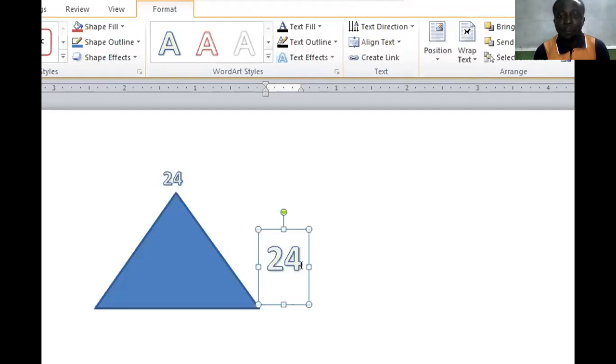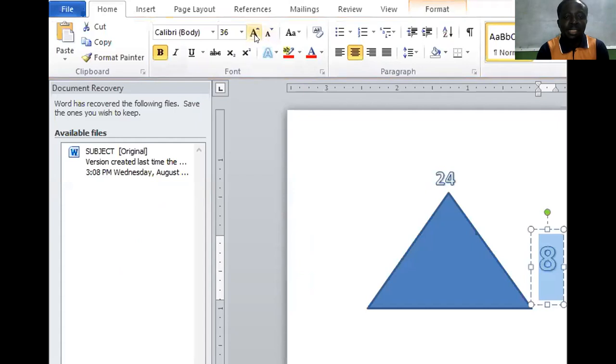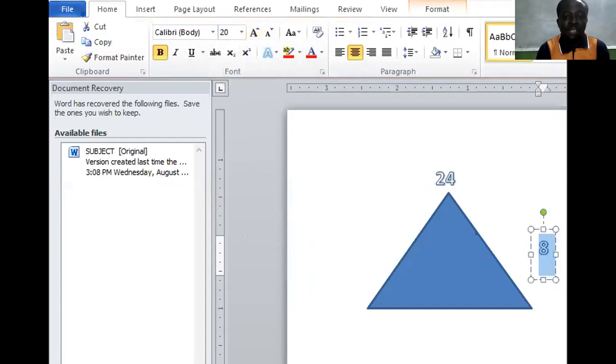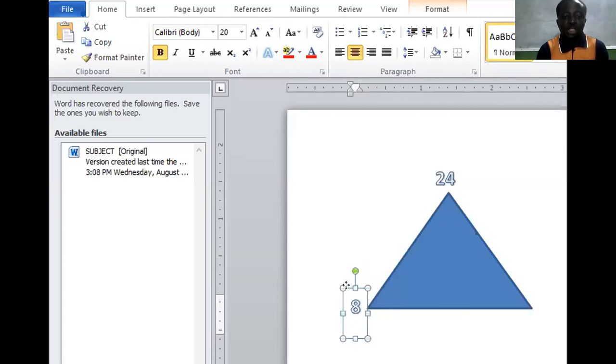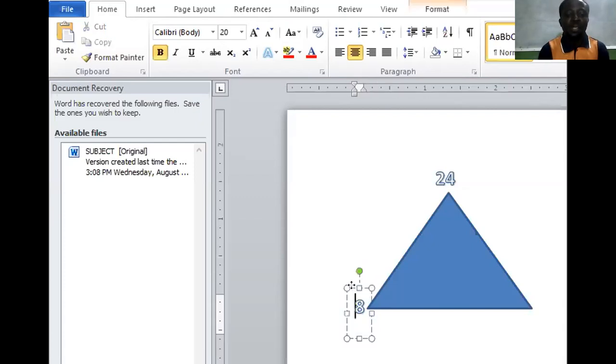Do you understand? Now, let me add my height here. Height. Now, let me highlight it. Having highlighted, let me go over to Home so I can resize it. Yes, I'll resize to what? So 20, just like the way I did for that. I'll bring it down here. We're trying to create a quantitative page, quantitative reasoning. Okay, that's that. Now let us try to create another one.